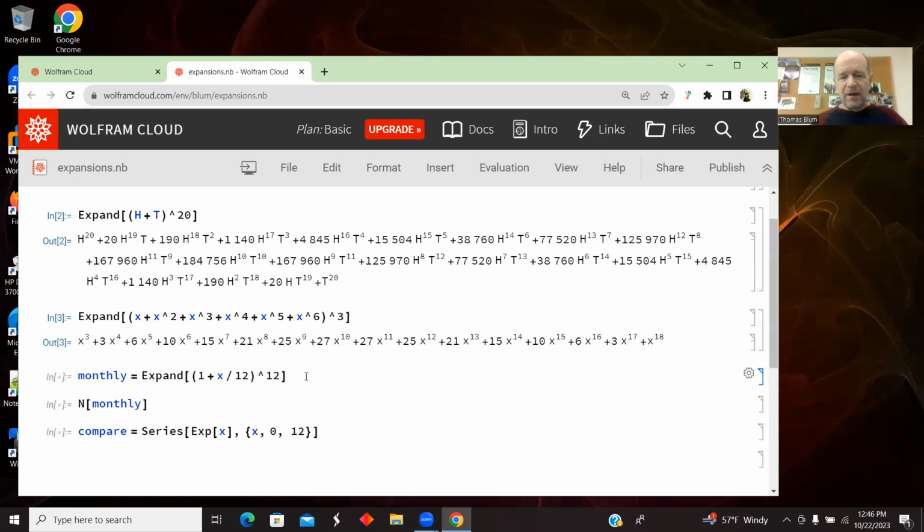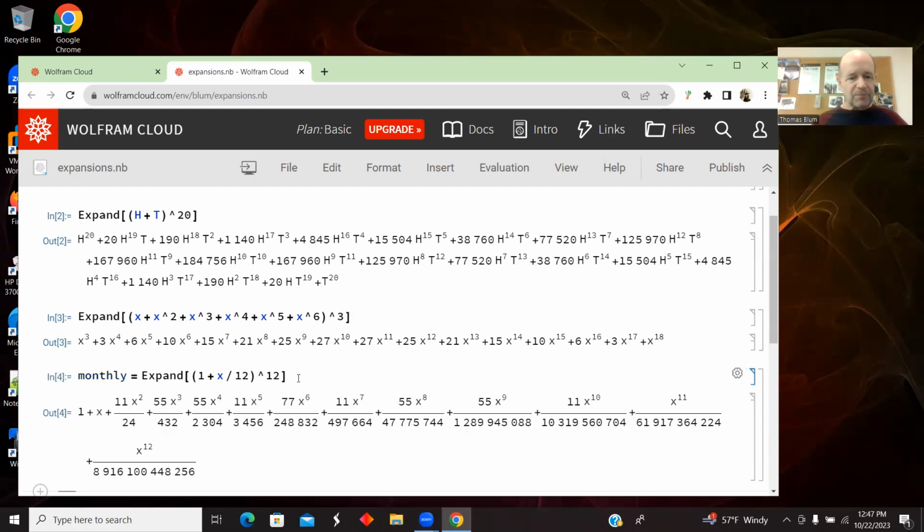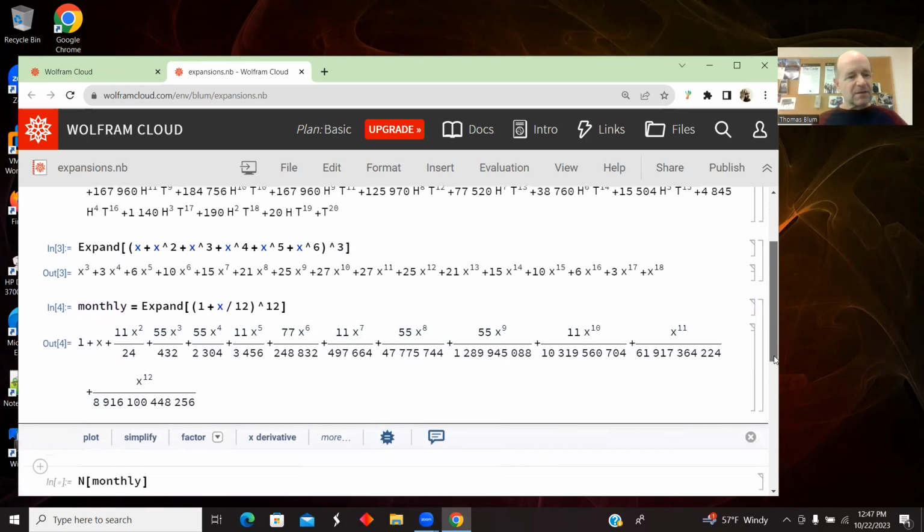And again, to write this all out with this 12 in the denominator and this taking it to the 12th power can get cumbersome, especially if you're doing it symbolically, as opposed to numerically, where it's not too bad if you have a specific x. But symbolically, it's tedious. But Mathematica Wolfram will do it for you. So there are all these crazy terms.